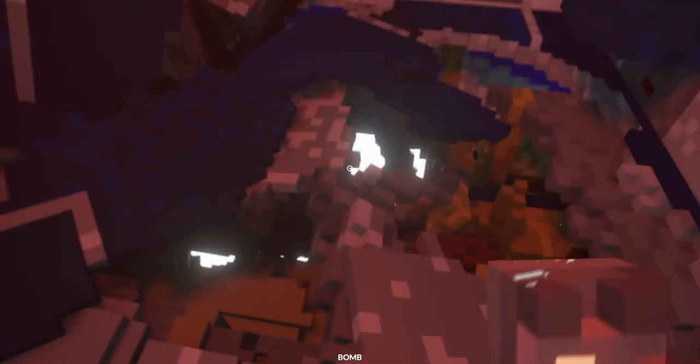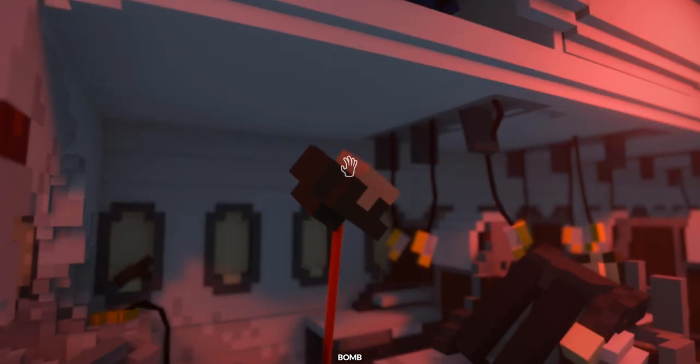So as you can see, we've now got a gaping hole in the side of the... What was that? We just exploded. Did the floor give way? Oh my gosh, it looks like the floor gave way. Oh no. No! No, not Bob or Jim. I can't quite tell which one's which, but his head, no!